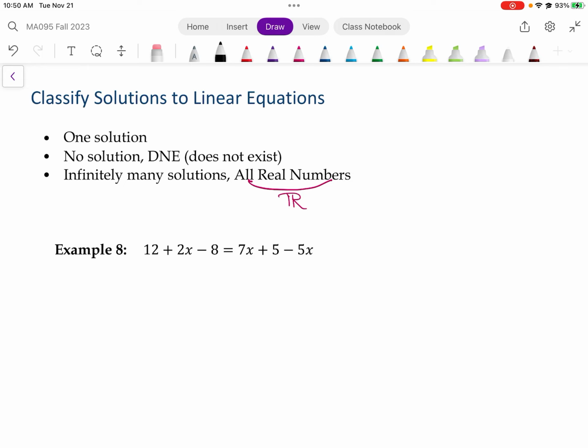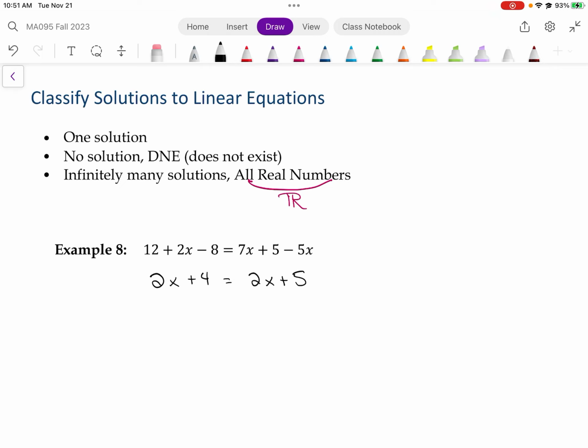So I'm going to combine and bring things together. I'm just going to do this. 2x, and then I've got plus 4 on the left side, and then I'm going to combine the two x terms, and I get 2x plus 5. All right, that's weird. So think about it from there, but I'm going to continue just so you can see what happens.